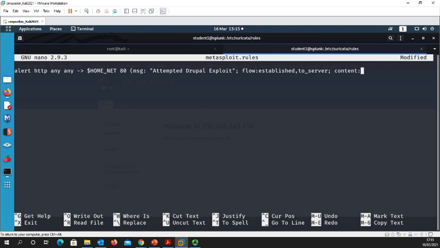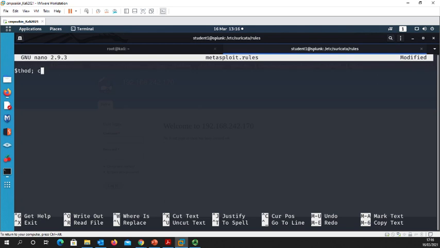At the moment we're looking for some sort of content that defines the signature, which we want the IDS Suricata to be able to identify. At this moment we don't know it, so I'm just going to put content. I'm going to put in a POST request, and I'm going to show you why this is a POST request in a minute. I'll put another colon and http_method. Now the technique for this is that established,to_server is the flow. The content which we want is an HTTP method, and we're looking for a POST method. Put a colon there.